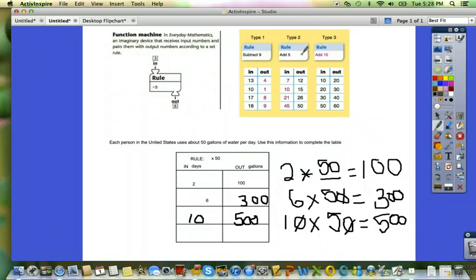In type 2, we know our out and we know our rule. So we've got to do the opposite of what our rule tells us in type 2 to figure out our in. In type 3, we have our in and our out, but we didn't know our rule. So you can see in pink, they told us what that was once they figured it out. We're going to have an opportunity to go through each type of those today and run through a quick lesson of how we get it done.